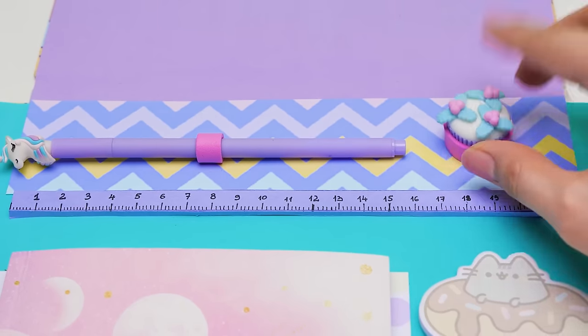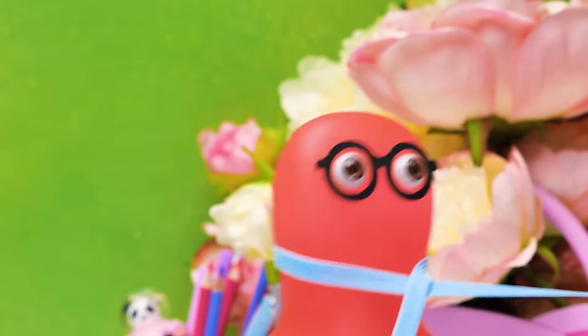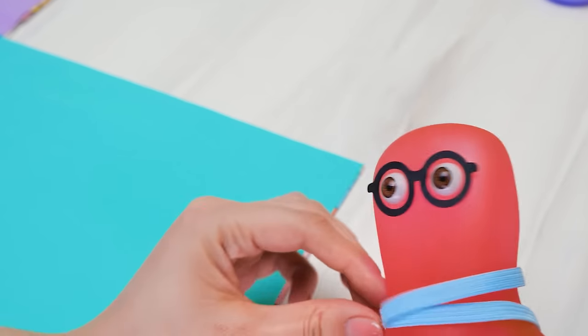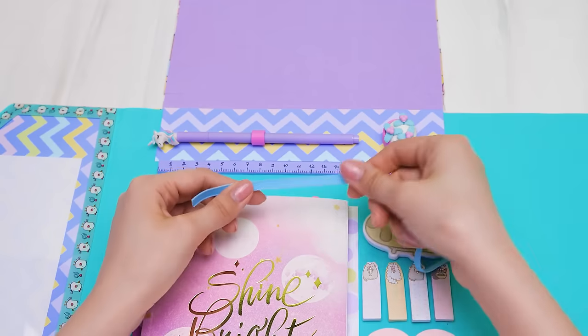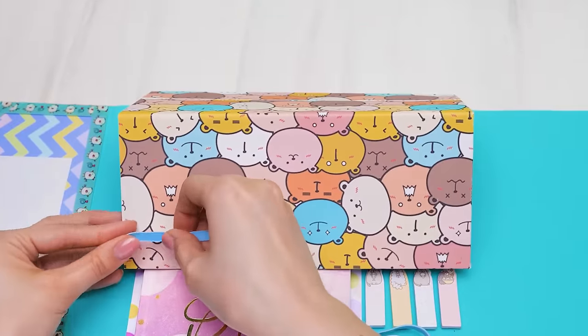Of course you will. What's your next challenge? Well, let's find out. Who's the strongest? Oh, I didn't see that coming. Let me help you. The rubber band will come in handy. It'll help hold the markers in place. We just need to glue it to the lid.